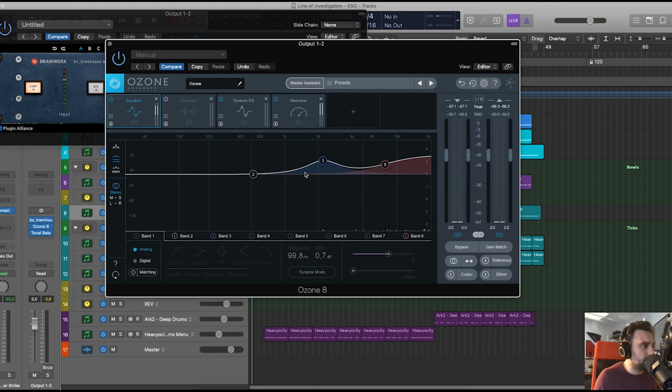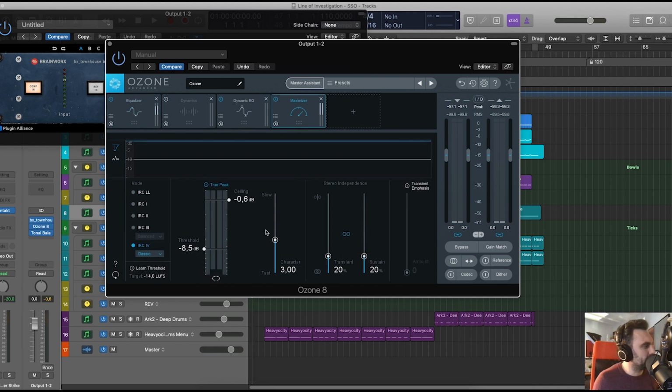I did use the EQ quite a bit. This looks like a lot, but it's actually just a couple of dB per side, and 1.5 shelving, and the maximizer. As you can see, it's absolutely squashed. It looks like it's what is being requested more and more.